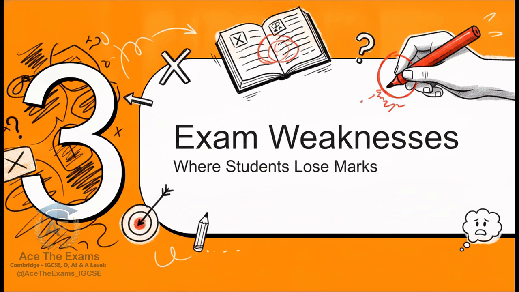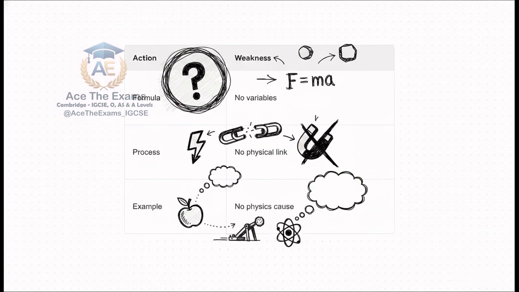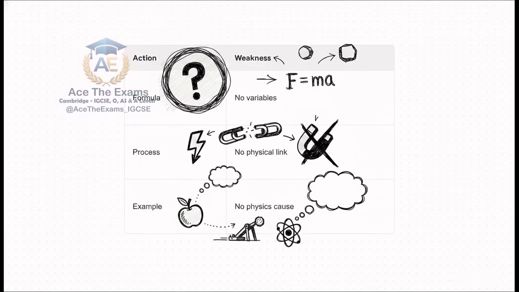Section 3, Common Exam Answer Weaknesses. Understanding the physics is beautiful, but knowing exactly where students bleed marks on test day is the other half of the battle. Let's look through the examiner's lens and see where things fall apart. Let's walk through these common pitfalls. Think of this as a Find the Flaw interactive workshop.